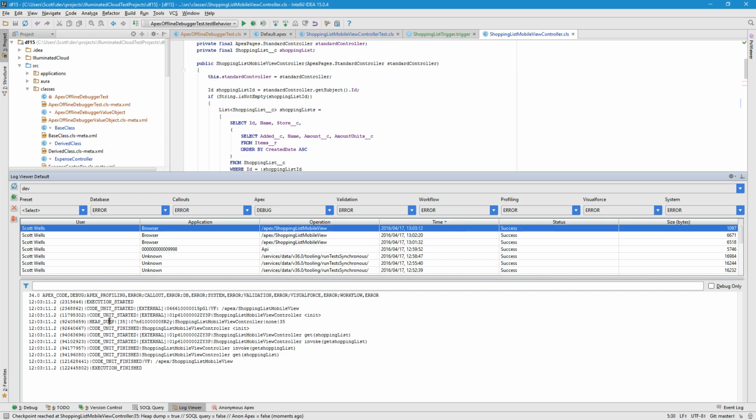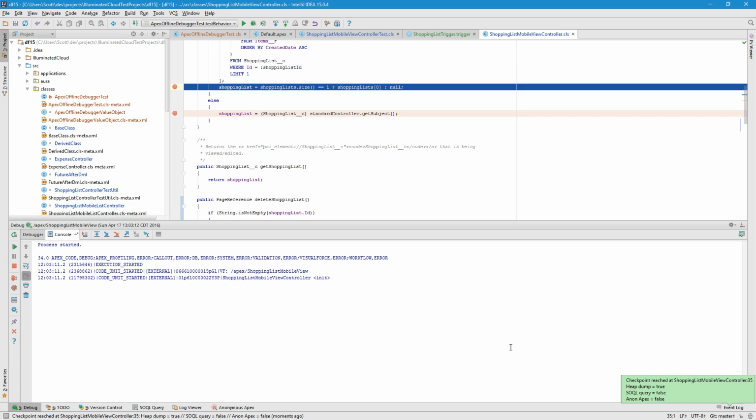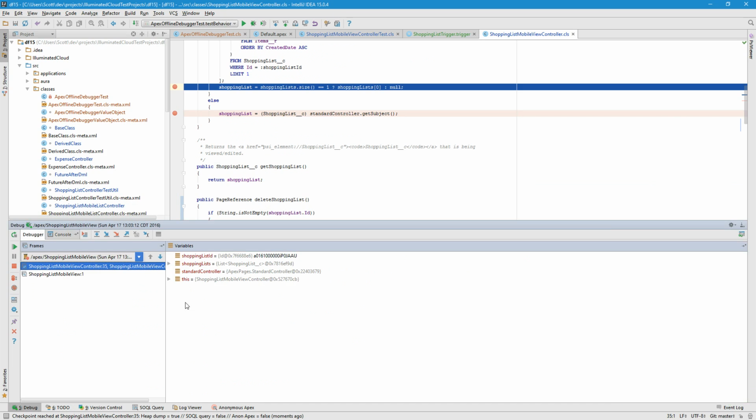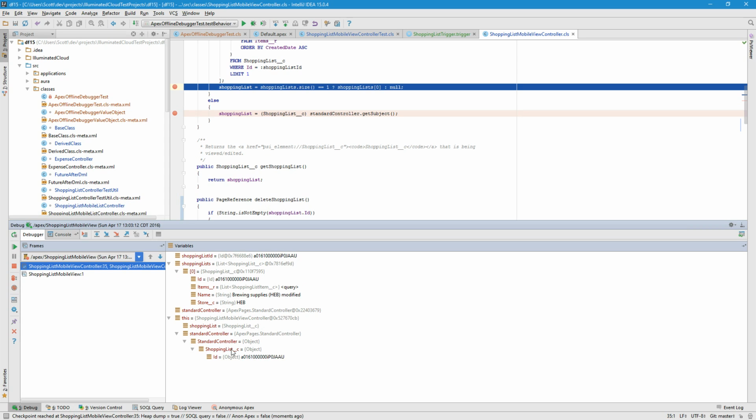Now notice that there is a heap dump in here. So we'll go ahead and execute this guy, and it stopped at that heap dump. It went ahead and loaded it, and we'll go over here and we can see that information. And I can set up to 5 heap dumps per running transaction. So while I can't explicitly step through the code line by line, I can certainly view the state at some key points on these long-running transactions and still debug them effectively.